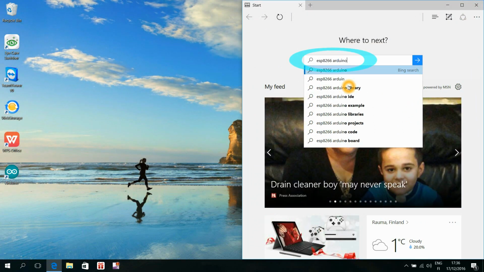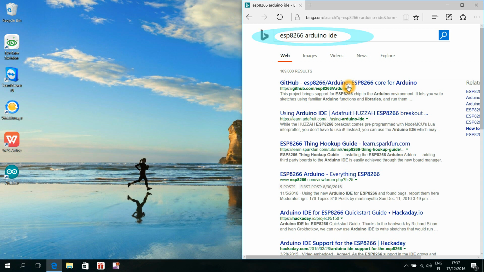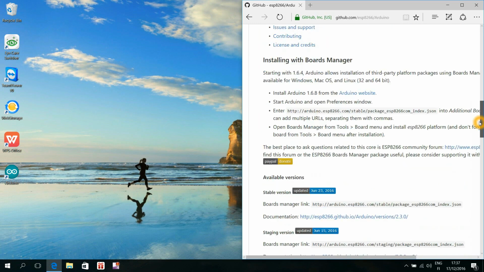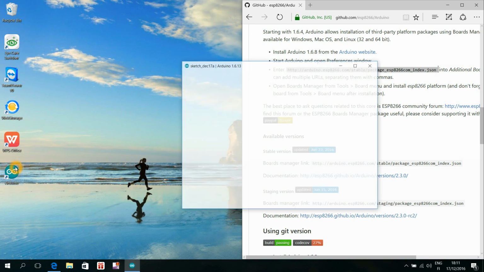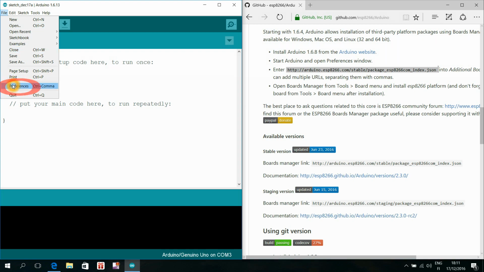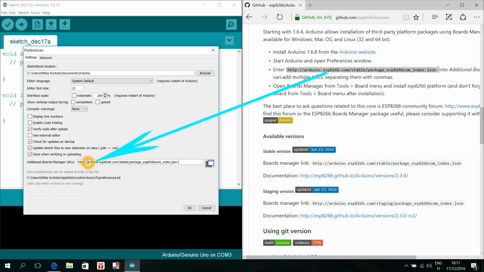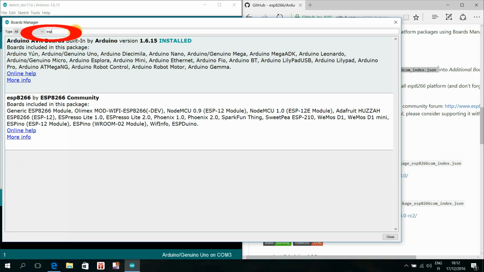Let's now see how to upload our new programs to these ESP8266 microcontrollers. You'll get the necessary instructions by searching with your browser for ESP8266 Arduino IDE. Click this link and there you are advised to copy this one line of text onto the clipboard of your computer. In the Arduino IDE, we now choose File and Preferences to find this white box of Additional Board Manager Resource Locators. As I don't have any text in that box yet, I don't need to place any separating commas there, and the only text that I paste into the box is that one line that we already have on our clipboard. Then they advise us to choose Tools, Board, Board Manager, and to search for ESP8266.